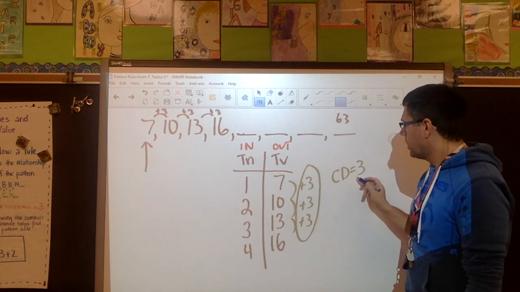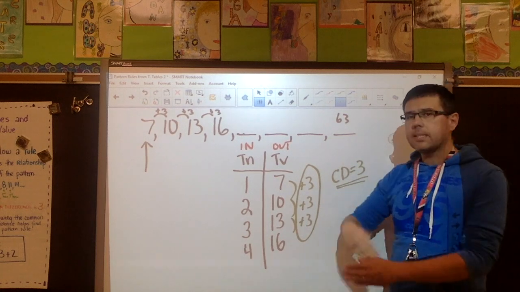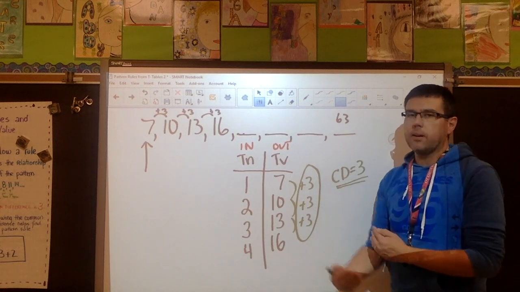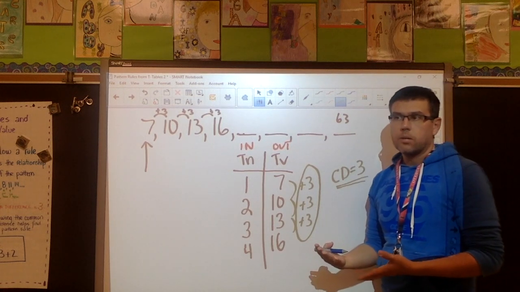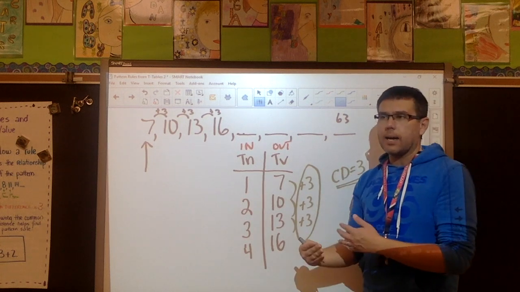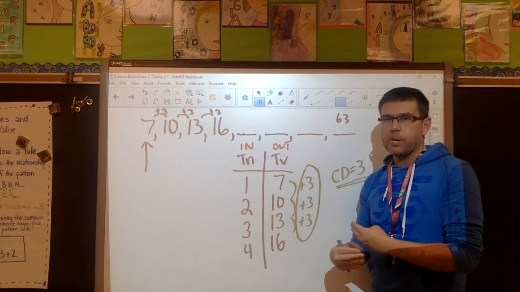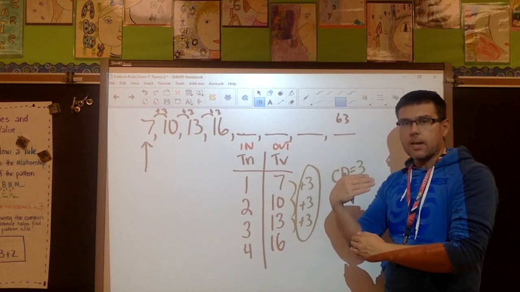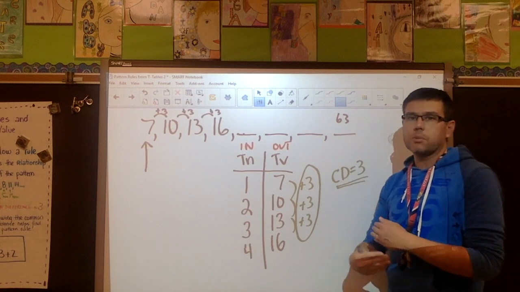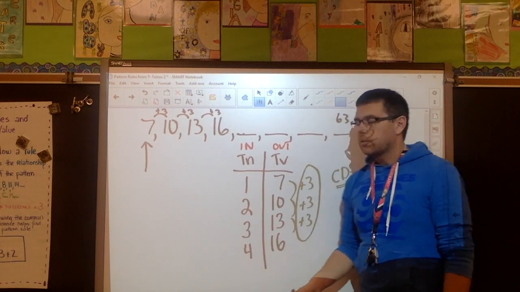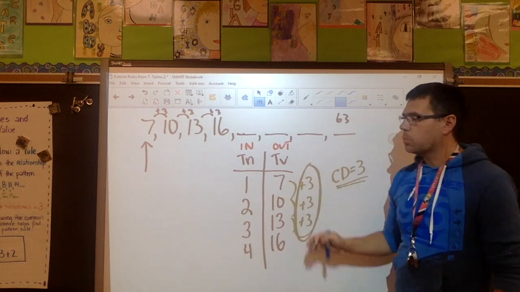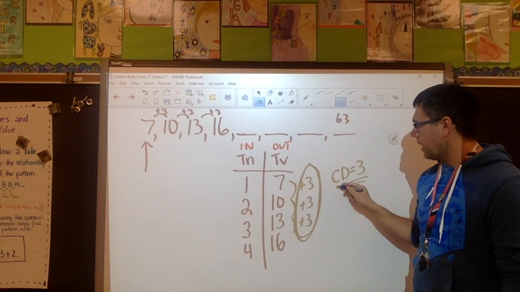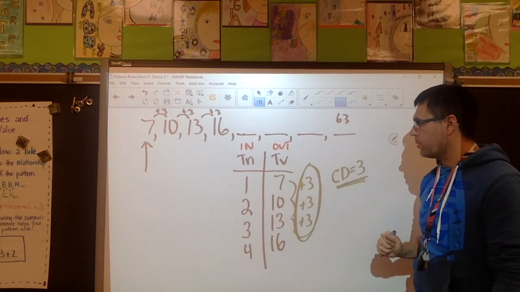Now, why is that useful? Well, if I'm constantly adding 3, adding 3, adding 3, if I have that repeated addition of a number, that's actually multiplication. If I add 3 6 times, I've really multiplied 3 by 6. So adding 3 plus 3 plus 3 plus 3 plus 3 plus 3, 6 times, to get 18 is the same as 3 times 6, which is 18. So finding the common difference tells us what the beginning of our pattern rule is. Let's keep that in mind for 1 second.